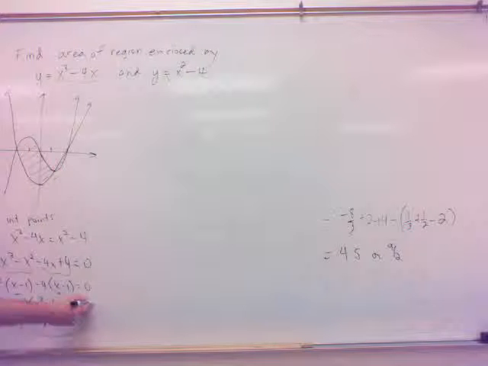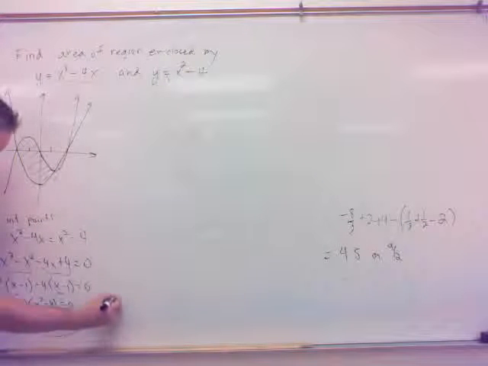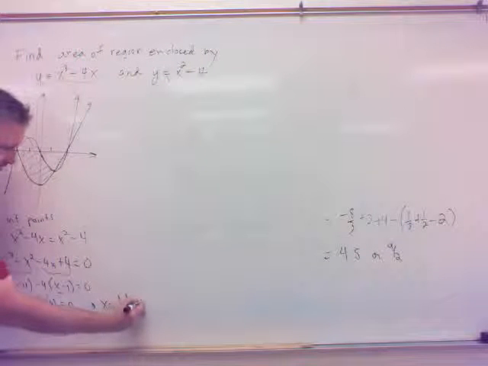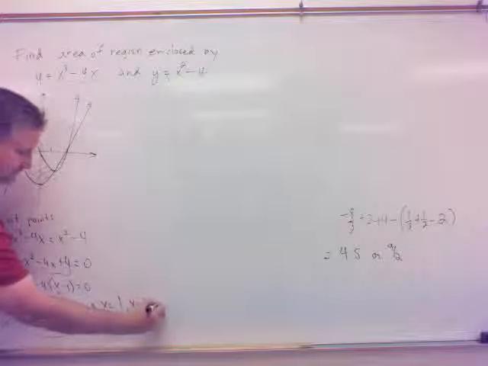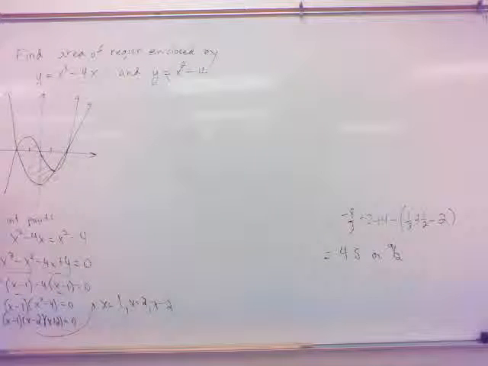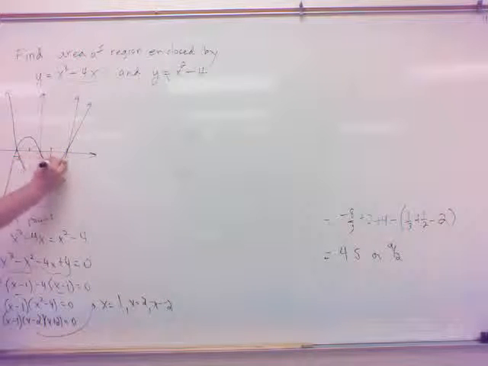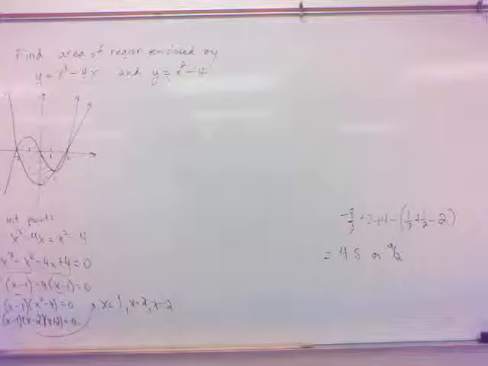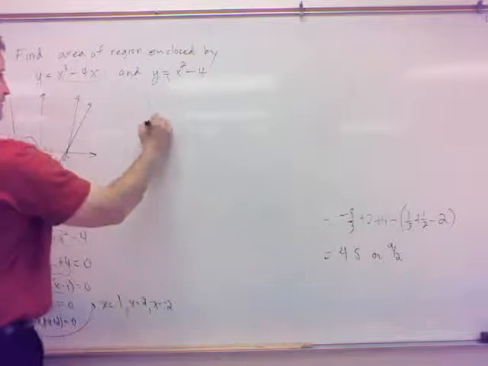which, yeah, those intersection points will be 1 and 2 and negative 2. Okay, so that's what they are. Negative 2, 1, and 2. Those are the intersection points. Well, to get this total area, though, I can't just say negative 2 to positive 2. Why not? Why can't I just do an integral from negative 2 to positive 2?